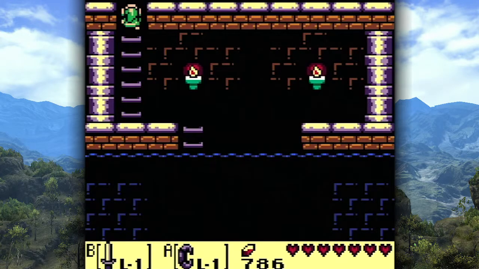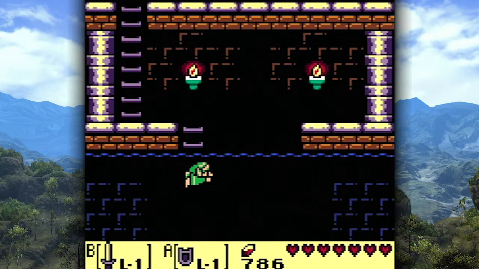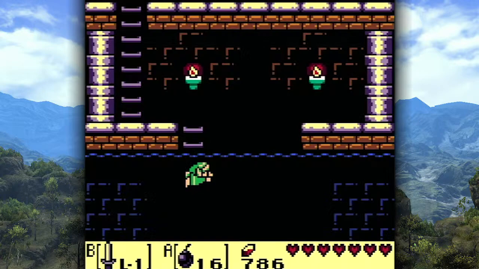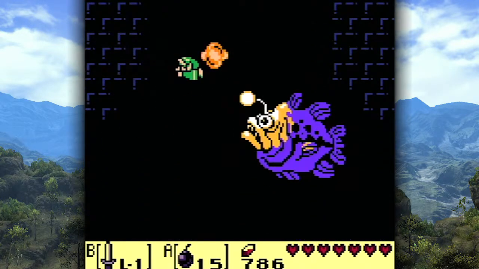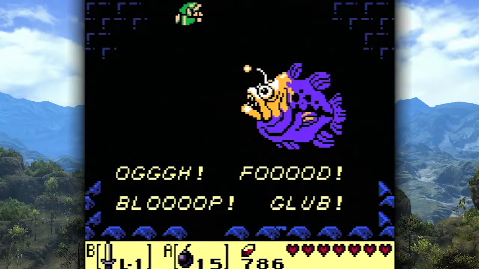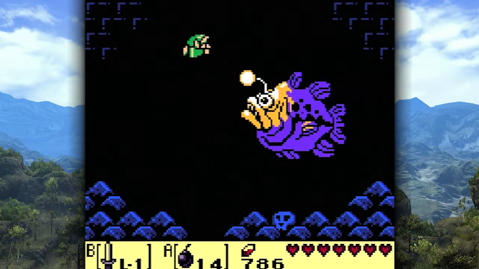We're having a battle in the briny deep, it seems. Ooh, this is interesting. Can I use my shield underwater? Nope. Okay, let's find out something else I can use underwater then. Bombs? I can use bombs. Okay. This'll probably be useful. Bloop, bloop. Glub, glub. Take that, you bastard. No.